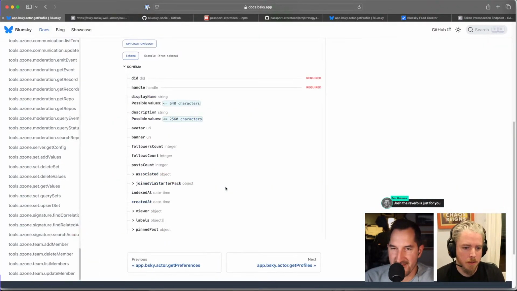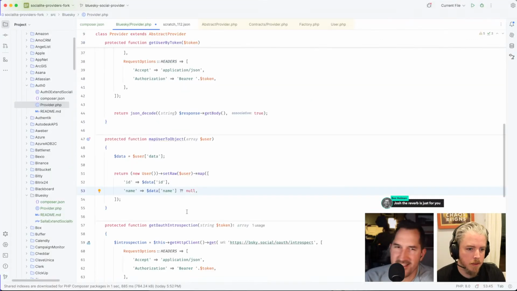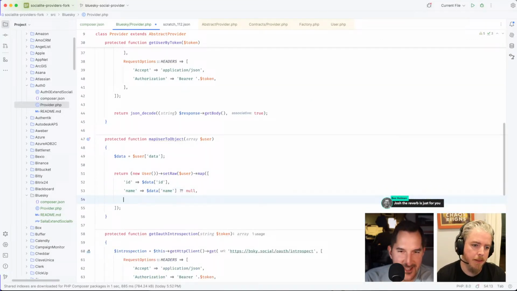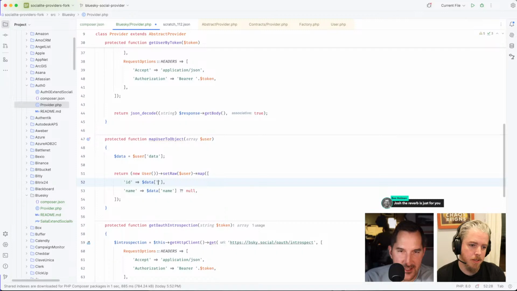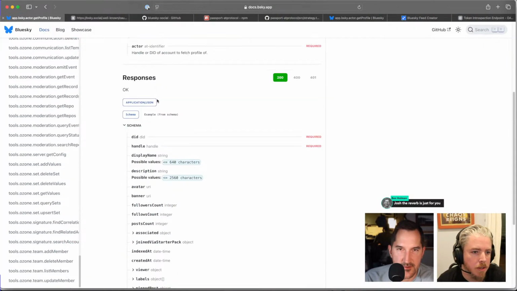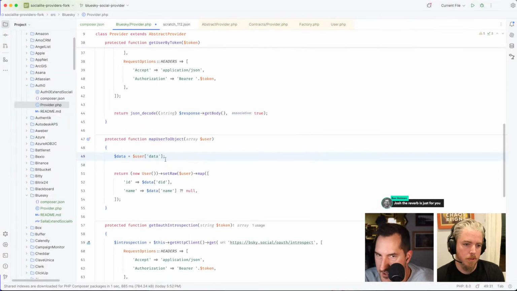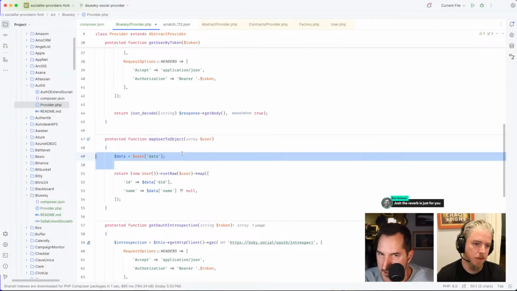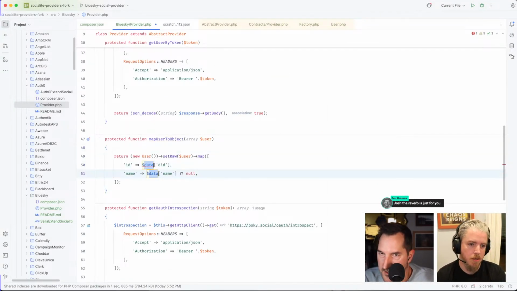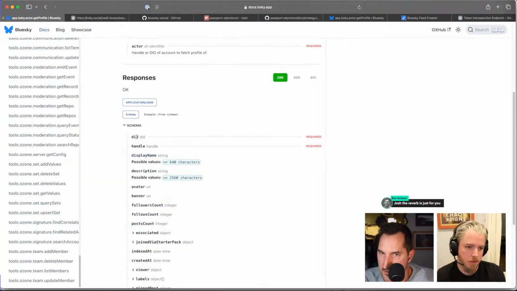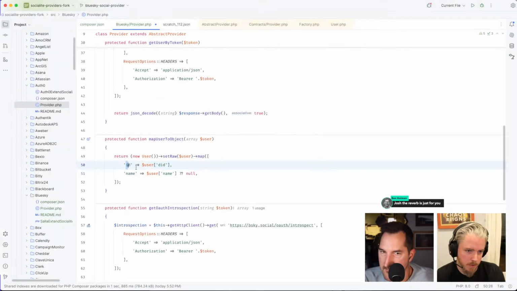I wonder what's behind that merchant. Is that specific to the one you copied? Yeah, we can just get rid of that. So I'm going to assume all this data is coming from that specific API. Got it. And then we're mapping it into a Socialite user. Right, so this is actually root. We don't even need data. We just say user. So user DID, I assume, is what we use for the ID.